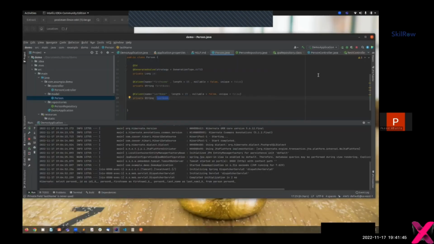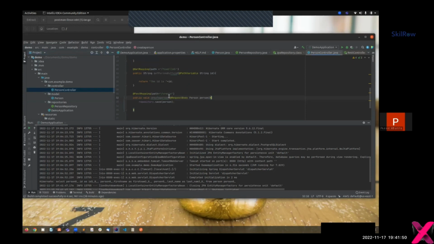If we start this service, we'll create a debug point here, and then we just started.